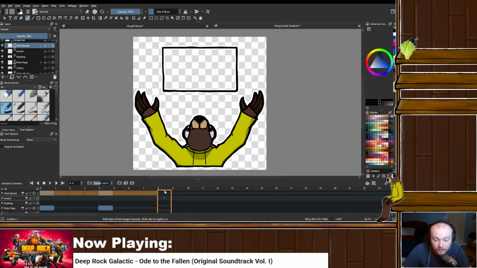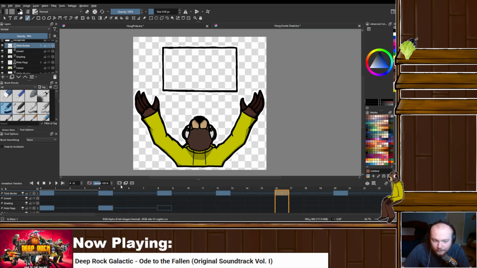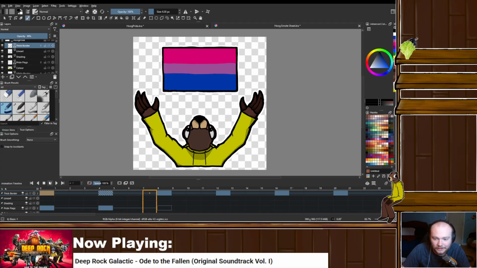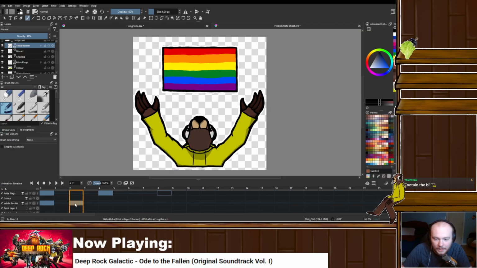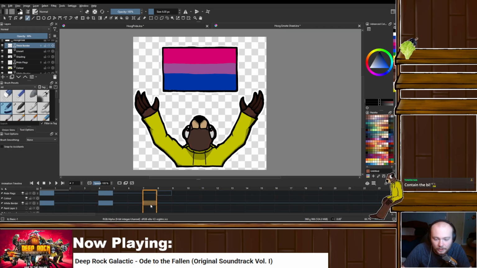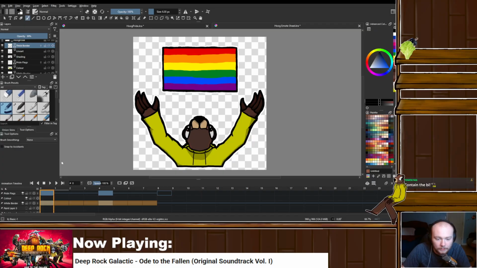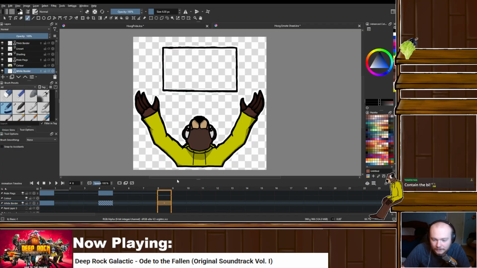Copy keyframes, paste keyframes, perfect. And then I can just keep doing that, perfect. So now it should be a little bit nicer. Yeah, it's nicer. Next, we have this. Just move that there. Do the same thing. Copy keyframes. Paste keyframes. And paste keyframes. And save. Control S.